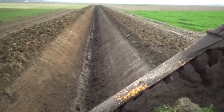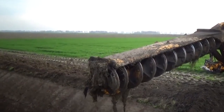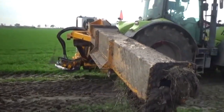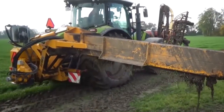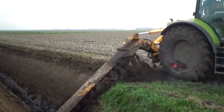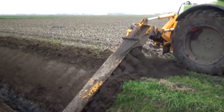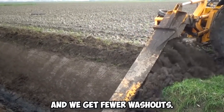We're not talking a little backyard ditch either. This thing handles the big irrigation channels no problem. Tosses the spoil way back up the banks, keeps the water flowing smooth. Durability's been awesome. I thought for sure that auger was going to get jammed up in our heavy clay soil, but it powers right through. Maintenance is a breeze compared to those old backhoes we used to rent. You know what the real bonus is? Way less erosion. With the auger, you get this clean cut, so the banks hold better and we get fewer washouts.